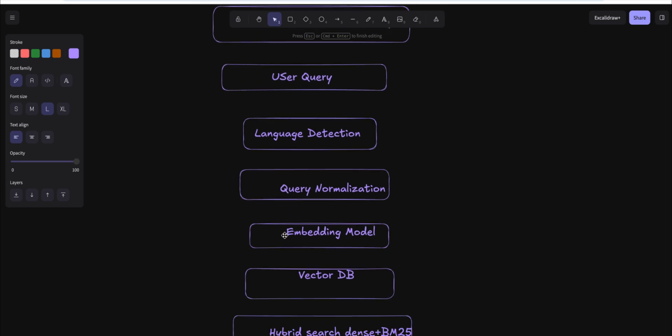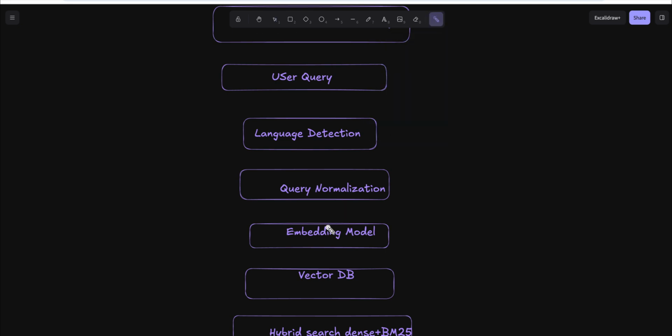Users write Hindi using English alphabets. Normalize spelling variations like कितना, कितने, refund मिलेगा, refund कब मिलेगा. Remove spelling mistakes, expand abbreviations, correct grammar. Now the query becomes much cleaner. So here we have to make the query very clean.